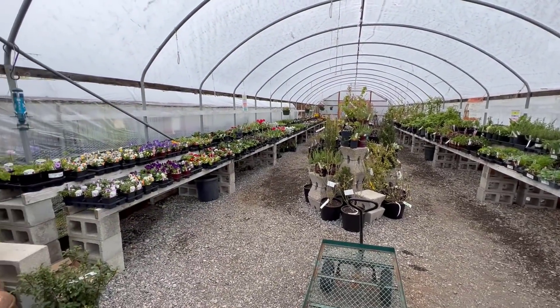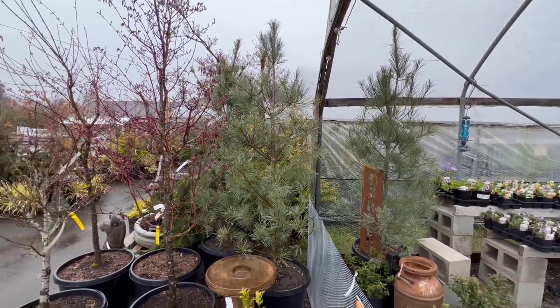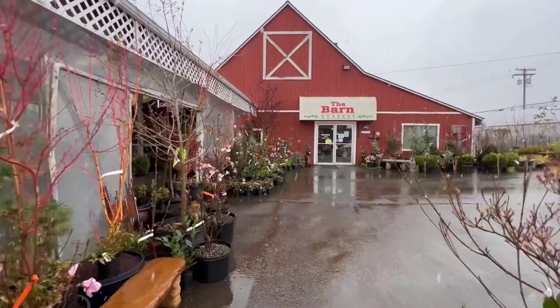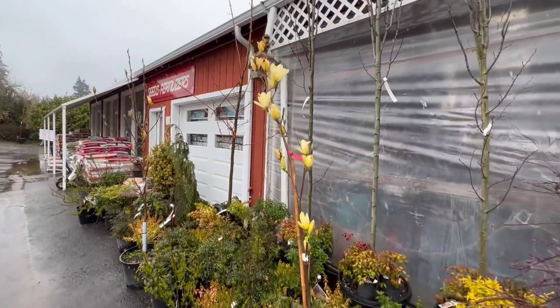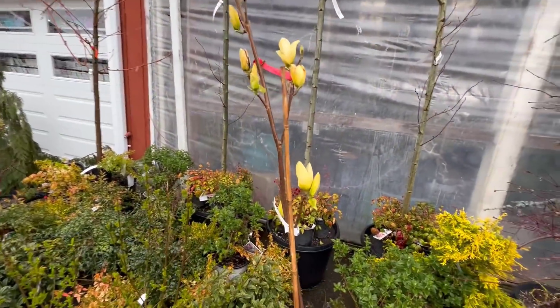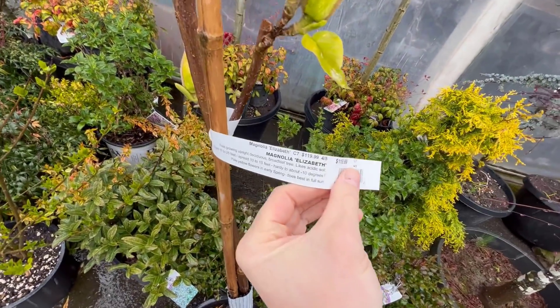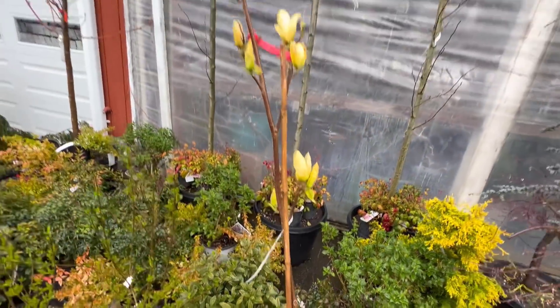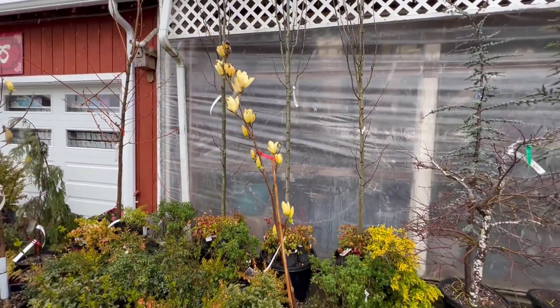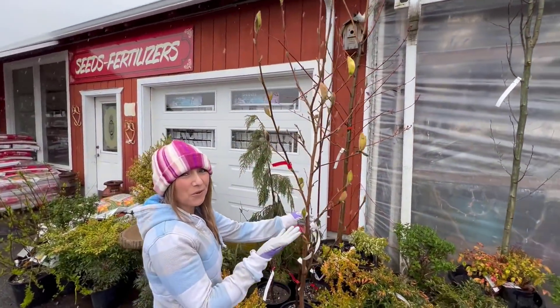We're going to have lots of room for the rhododendrons. Really cool little nursery here. They've got a lot of neat stuff. There's the barn — look what Shelly just found. It's a yellow magnolia — Elizabeth. We bought the yellow one, there was a little bare root, planted it and it didn't make it, but there's a big full-size one. Check that out — beautiful.